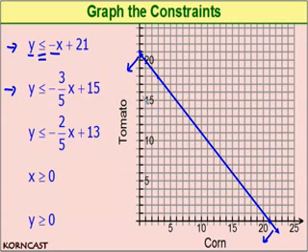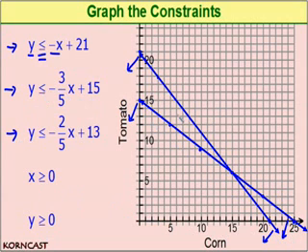Okay, the next one has a y-intercept of 15 and a slope of negative 3/5. That means I'm going to go down 3, right 5, down 3, right 5, down 3, right 5, down 3, right 5, and last one down 3, right 5. So now I have my points there. So now I'm going to take a second and draw my line of fit there. And then again, y is less than or equal to my x value, so my shading for this one is also going to go below that line right there.